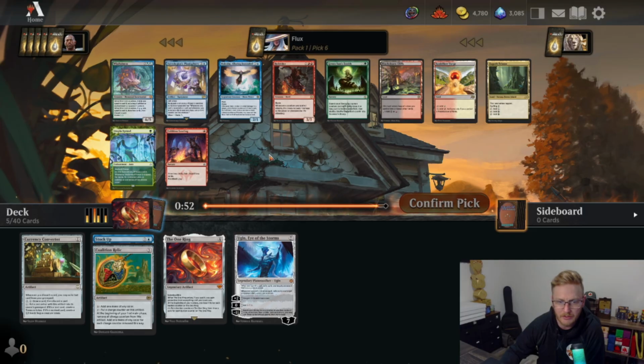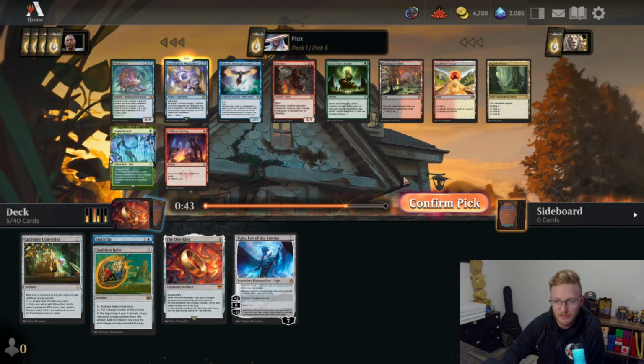All right. Here. Yeah, let's take Urza's Planisphere. I think it's an artifact. All these things trigger on it.